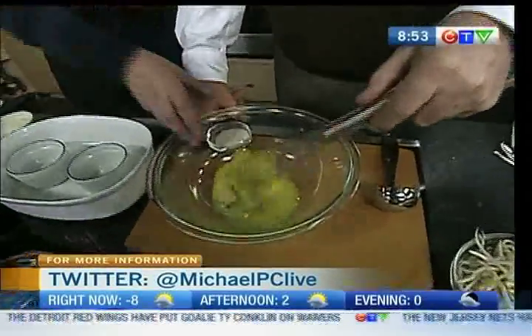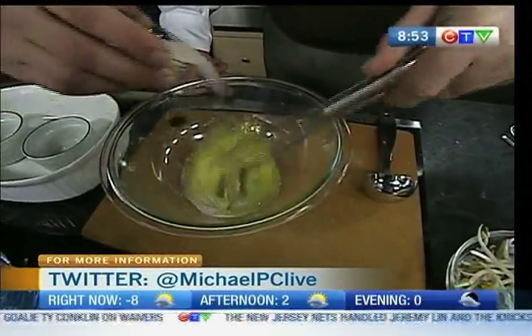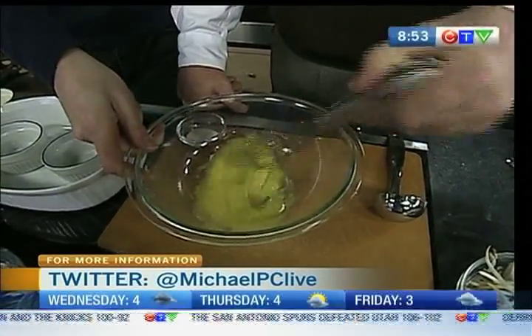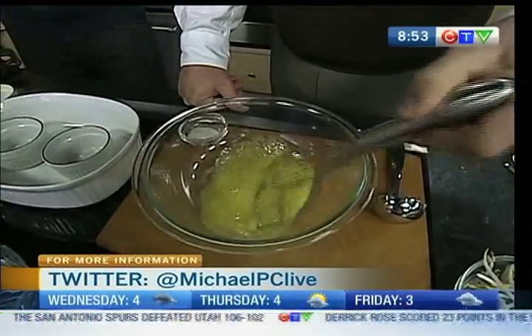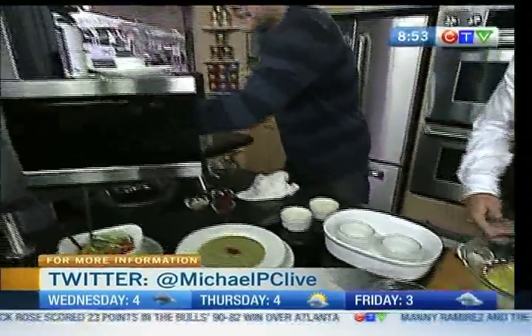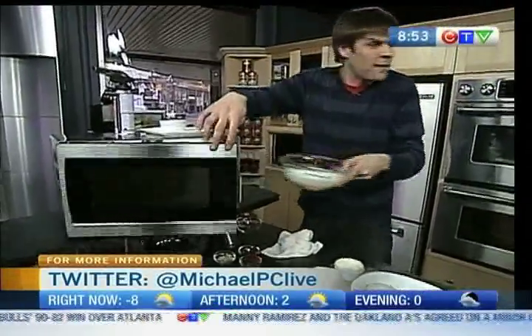We've got a whisk and a bowl. Three egg yolks into the bowl — you're whisking. I'm whisking. We sweeten them with some granulated sugar and really get that elbow grease in there. Thanks for bringing the left-handed whisk too. I want to get those pale and blonde — look, I'm going like a madman. I've got some cream coming out of here. And basically, after two minutes on a power level of ten, we start getting that commingling flavor of cinnamon and cream.